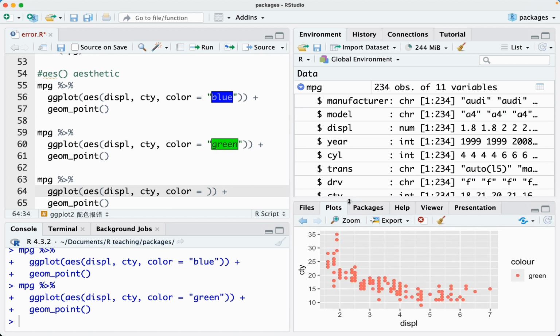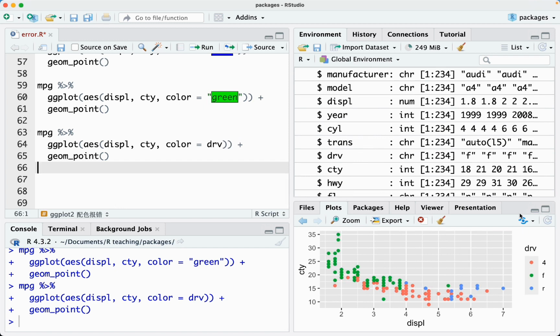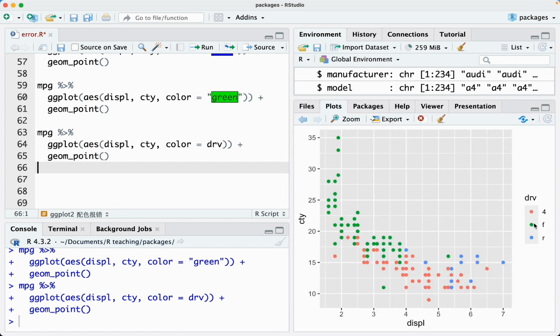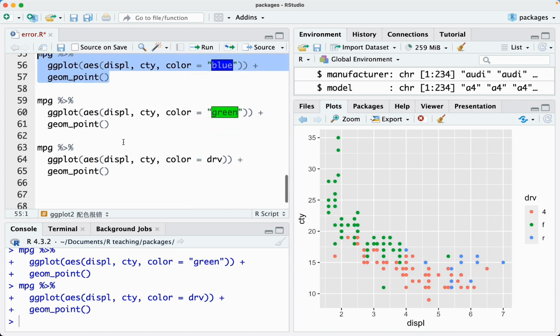What variables can be used? For example, in this data it has drv. drv is a string. We display drv here, and you can see its meaning, different drive types. There are 3 kinds in total, so it allocated 3 colors, red and the two in front. If you use color equals the string blue, you're equivalent to using a string to map it. It will take the first color in its default color scheme, red. It will not use your written blue. Understand, the following is also the same: the double quotation marks green are recognized as a string. So in this mapping relationship, if you use a string to map color, it takes the first one in its default colors.